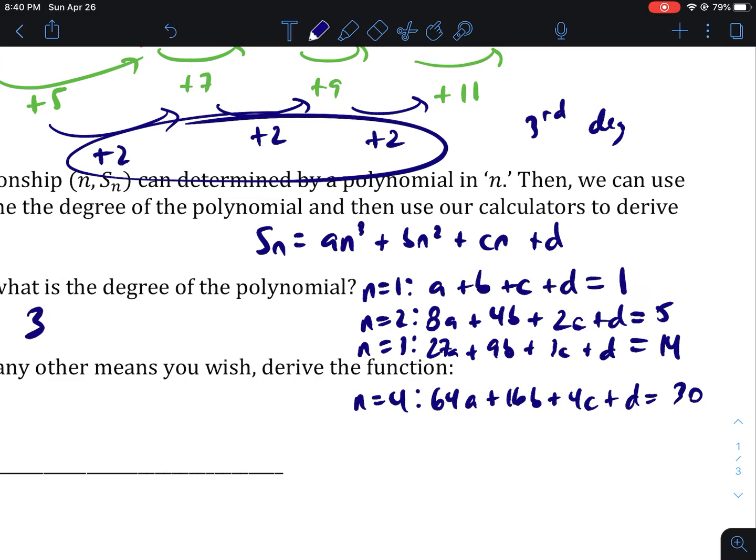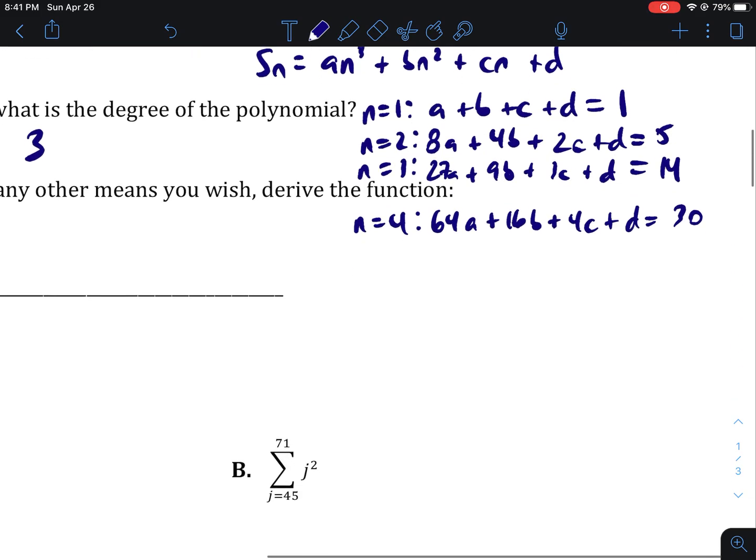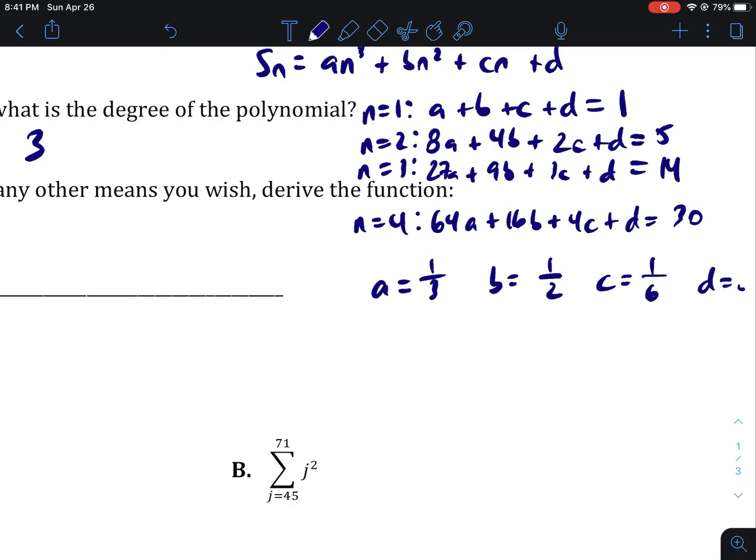We've practiced a little bit of matrix stuff lately anyway, so if you turn this into a matrix, it's a 4 by 5. Plug it in, use row reduction. It's a little messy, but what you get is A is 1/3, B is 1/2, C is 1/6, and D ends up being 0. You might get something like E negative 15 kind of stuff. That's a rounding error if it shows up at all, so it should be D equals 0. So apparently the formula is 1/3 n to the third plus 1/2 n squared plus 1/6 n. That should work, and you can try it with a few terms if you want to.